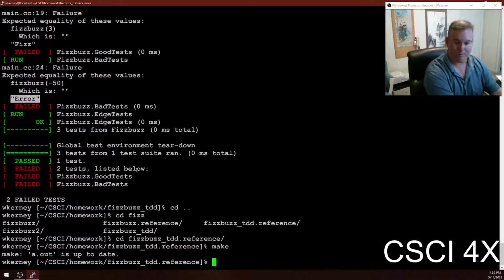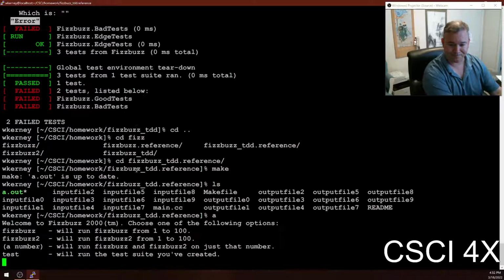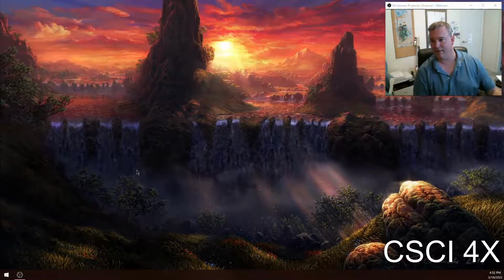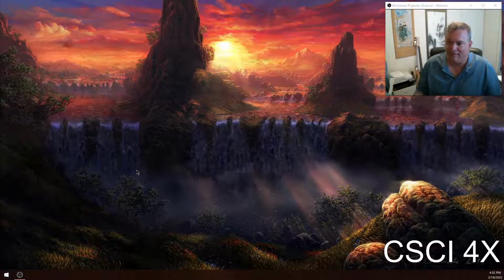You need to build your code with make as well. So this is what it'll look like when you pass all the test cases. Okay. So everything's green. So that is your assignment. You have till Wednesday to do it. It's not a whole week because it's an easy assignment.